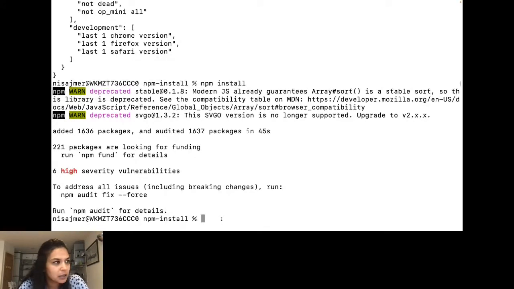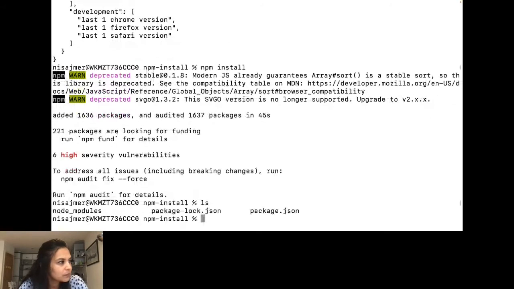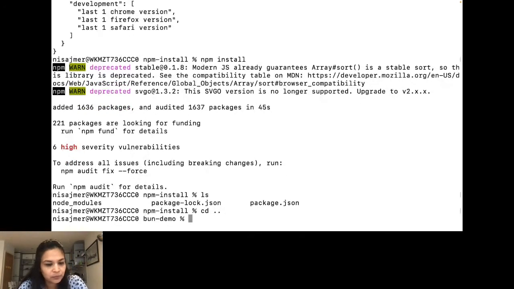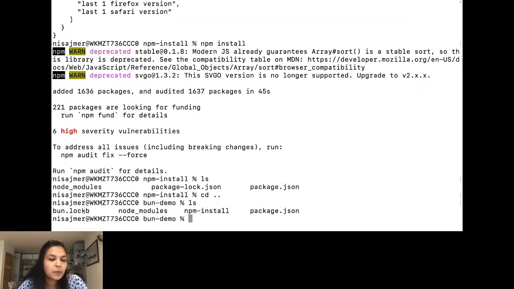Okay, now let us see the bun log file. As you can see, this bun.lockb is a binary file. So why is it binary? There's a one word answer for this, that is performance. Bun's log file saves and loads incredibly quickly, and it saves a lot more data than what a typical log file saves. It stores metadata for packages, the install order, dependencies for each package, and what packages those dependencies resolve to. And if there is an integrity hash, it stores the integrity hash as well. But there's a downside of using this log file, and the downside is you cannot do a comparison.